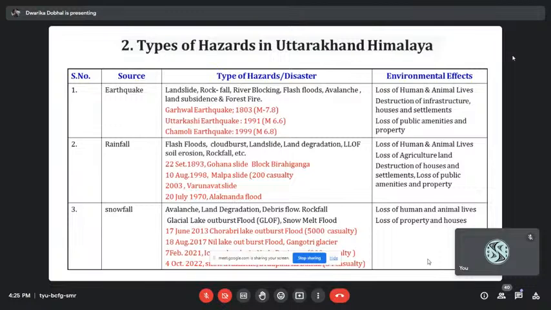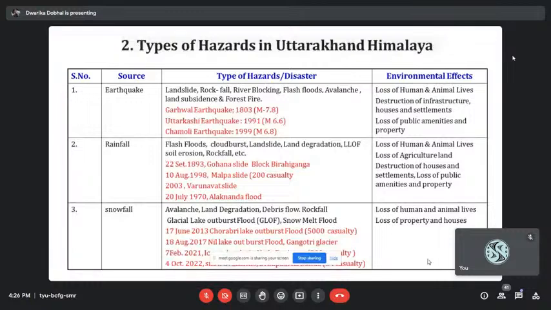Another is the 1991 Uttarakhand earthquake, with a magnitude of 6.6, and another is the 1999 Chamoli earthquake, with a magnitude of 6.8. There is always a lot of small tremors in the record too, all of magnitude 3 to 4. So this is also one of the causes of more disaster in the Uttarakhand area.